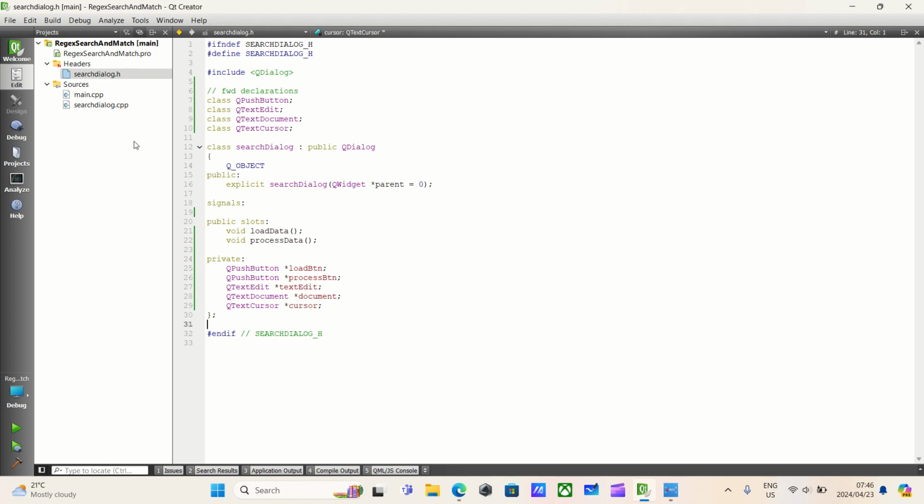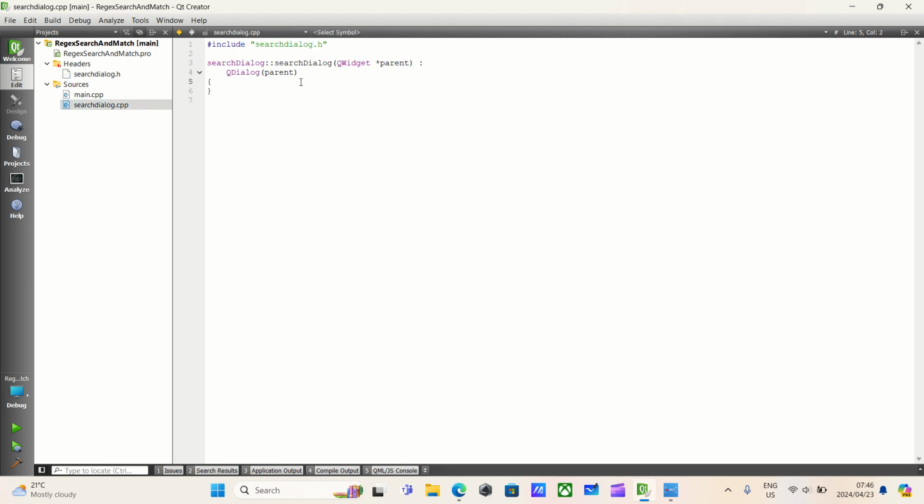Let me go to my implementation file. And this is where we will implement all our members and methods. But before that, we obviously have to do our necessary include statements.